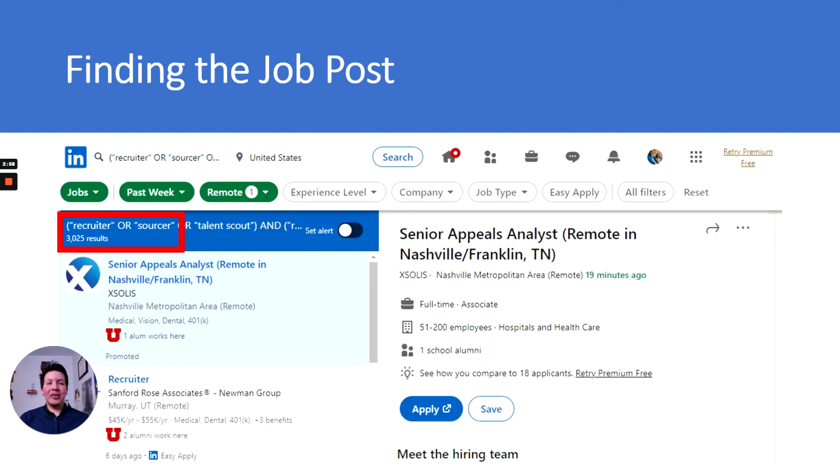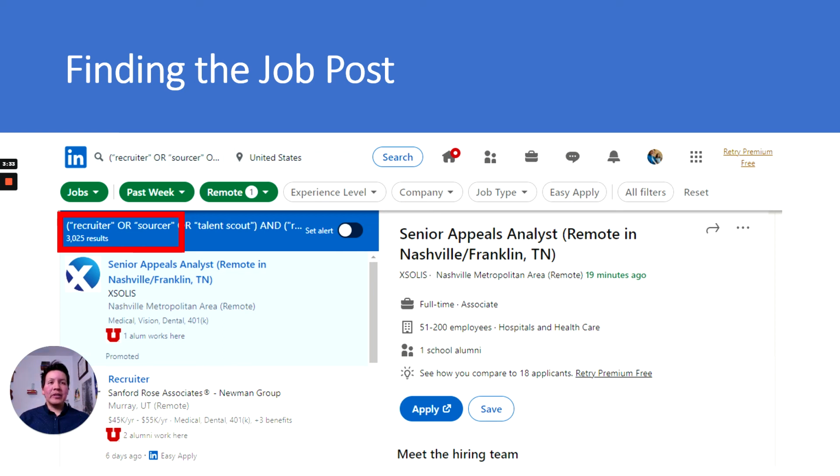And once you select jobs, you might see something like this. All of a sudden, the job descriptions that pop up have gone from 250,000 to 3,000. Something that is still a bit daunting, but much more manageable. Here, you are much more likely to find the things that actually apply to your search quicker without spending hours and hours searching. Additionally, LinkedIn has many other opportunities to filter, such as when it was posted, the experience level, the job type, and many more.